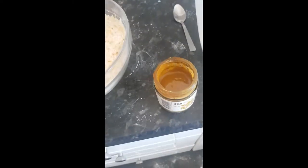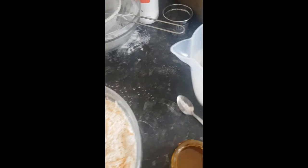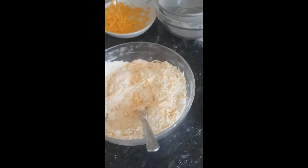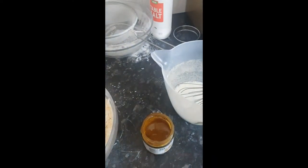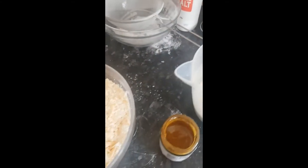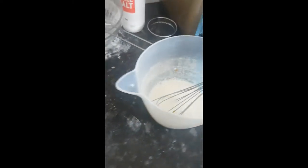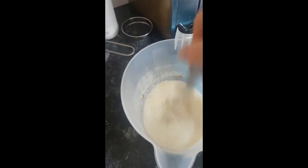Right, I've got 200 mils of milk. And what I used to do, I used to put mustard powder in my mix, and it enhances the cheese flavour. But I haven't got any. So what I'm going to do is just put a teaspoon of English mustard in my milk. I know it sounds strange, you don't have to put it in, it's not necessary, but I think it brings out the flavour. And to be honest, if you don't like mustard, you won't be able to taste it, you really won't. So give it a good mix in.